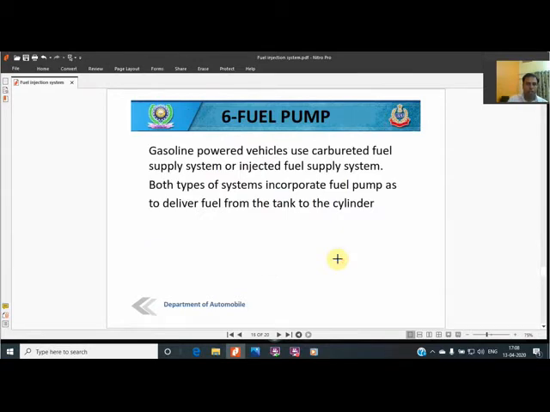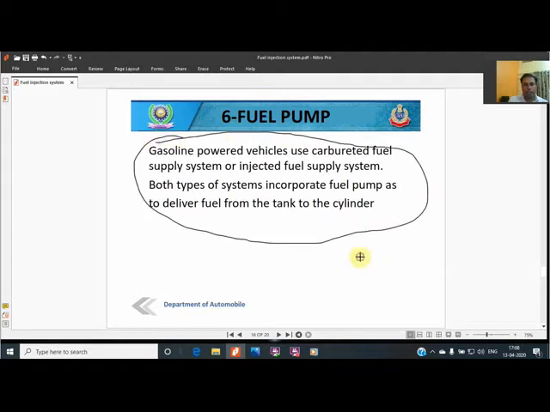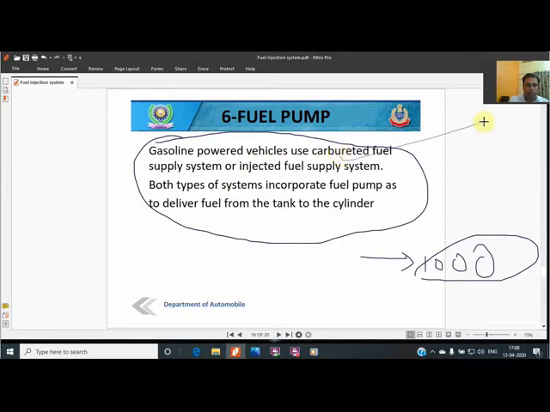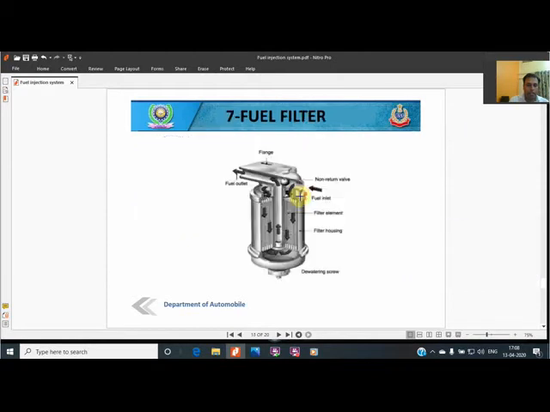Now hereafter, the next thing is the fuel pump. I have told you two fuel pumps are there, but the main thing is, if you are getting fuel supply of 1000 bar for common rail, then how are you getting it? For that, a mechanical fuel pump is required, and it is shown over here that the vehicles are of two types, whether carbureted type or fuel injection type, both require the fuel pump.